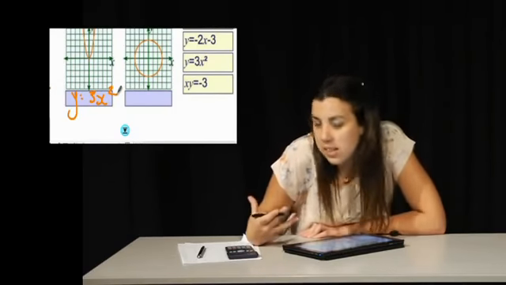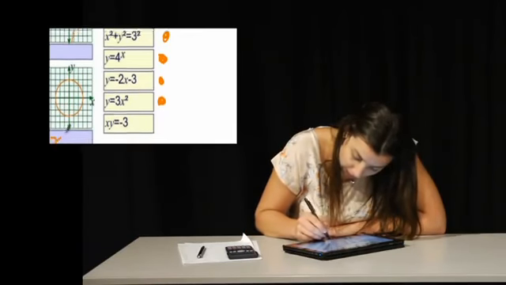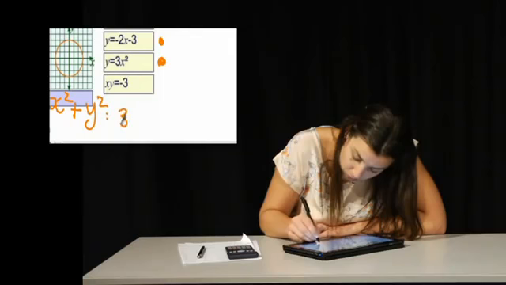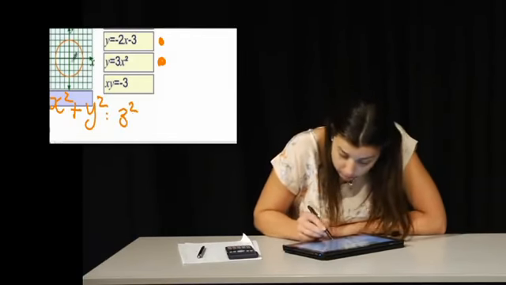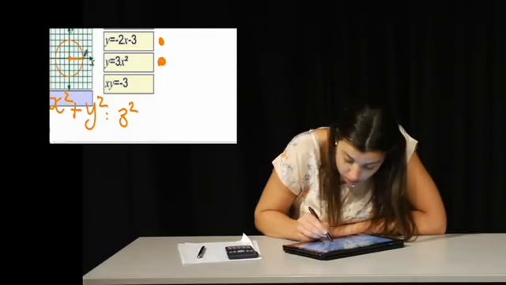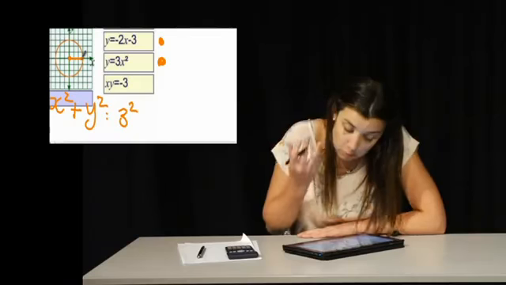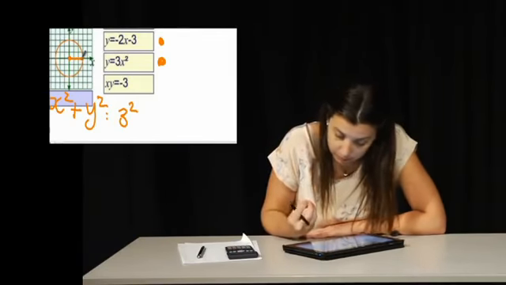And our last one we can see is a circle, and it's going to be this one here that we've just gone through. So we have x squared plus y squared equals 3 squared. The 3 is the radius. If you look at the centre of the circle and you just count along, you can see that there's 3 there. That's why you've got your 3 squared. But you're identifying it because there's an x squared and a y squared added together.